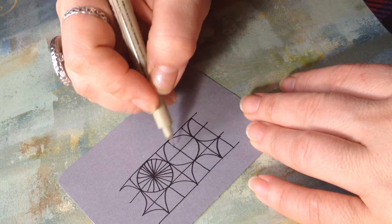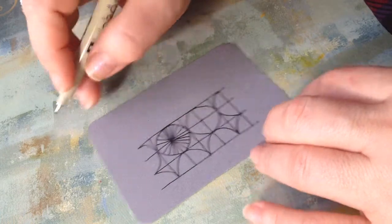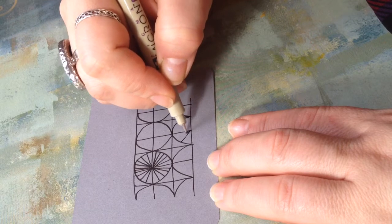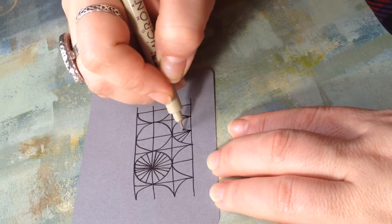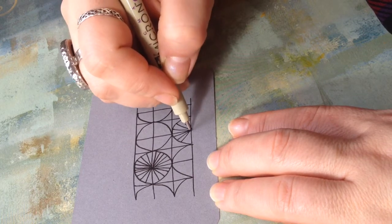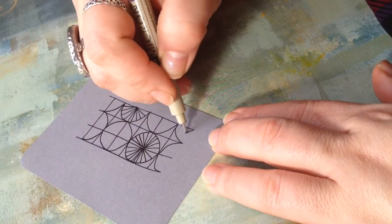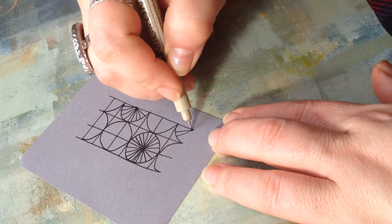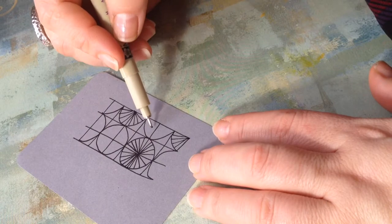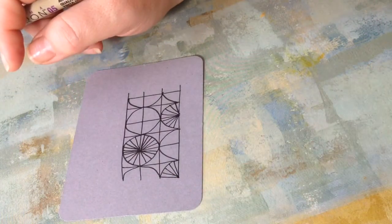And then you do, you know, this one and this one. And it's like a grid, but I'll show you that if you're only doing half, you would just do the same thing. See? Like that. And you just fill in all of these throughout the whole pattern. So I have to do this one, this one, this one, this one, this one. So I'll do that real quick since I already demonstrated it, and I'll be right back.